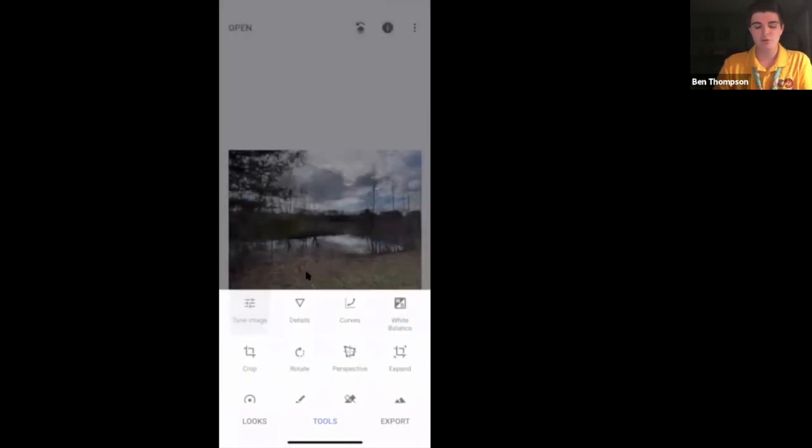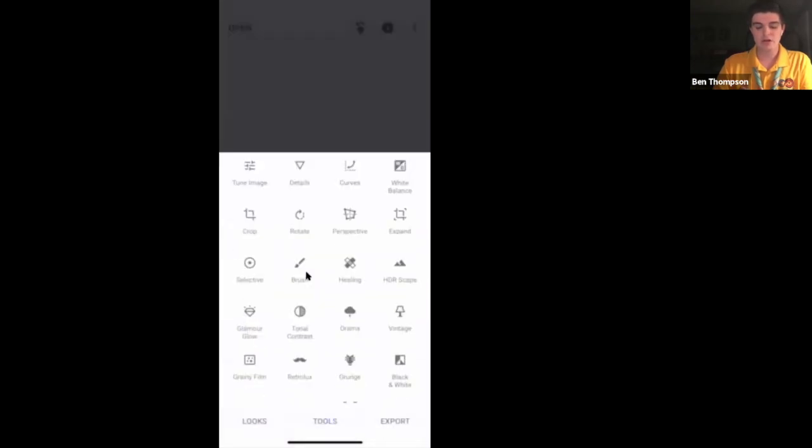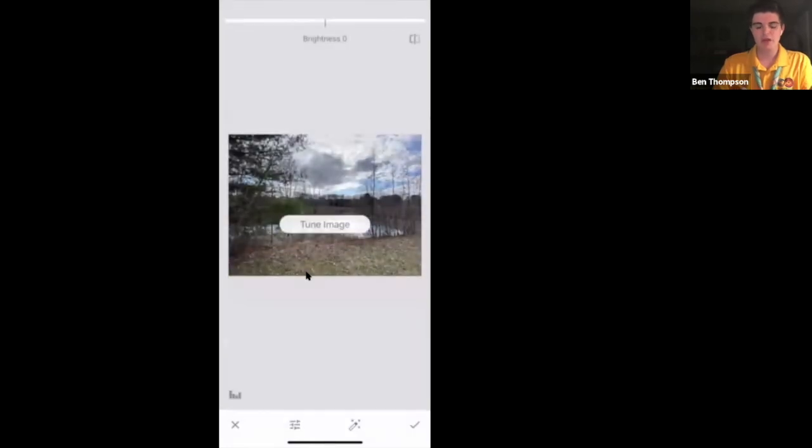The first one we want to go into is called Tune Image. What this will allow us to do is change pretty much all of the aspects of the photo to be able to make it look better. So the first setting is brightness.